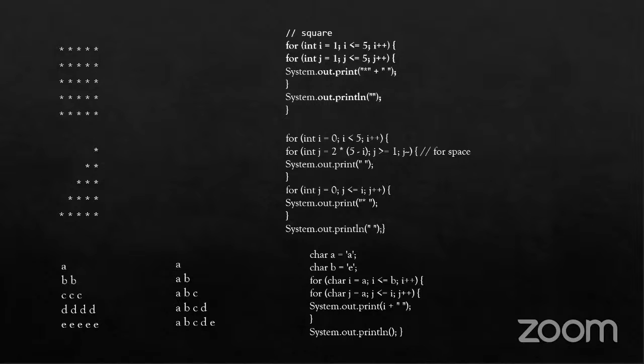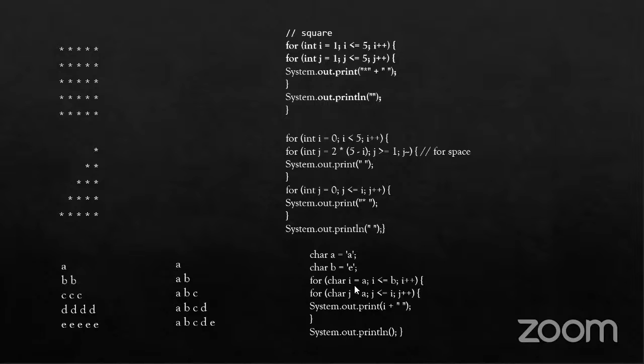So what we need to do is, first, we need to assign char values. So char values means from where to where. That limit we need to set. So here I have set char value A and char value B. Actually I have initialized and assigned A to char value A, and to char value B I have assigned E, that is A to E. I need to print A to E.